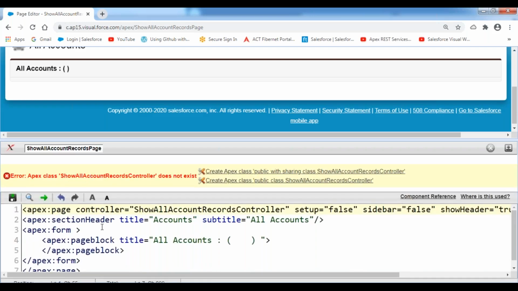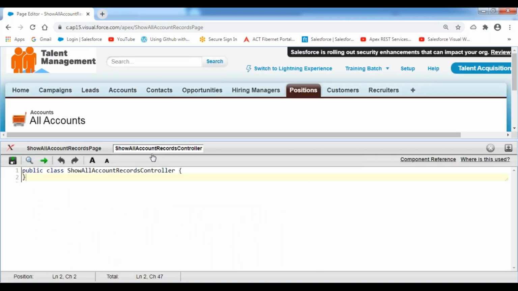Let's save this. With this name, no class has been defined, so I want to prepare the class. Click on the link and the class will be prepared. Now I want to prepare a default constructor inside this. Okay, I'm preparing a default constructor.